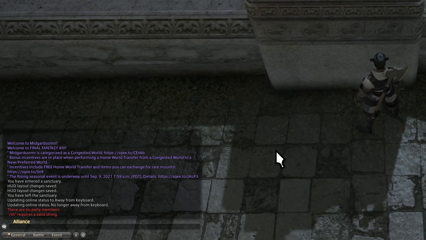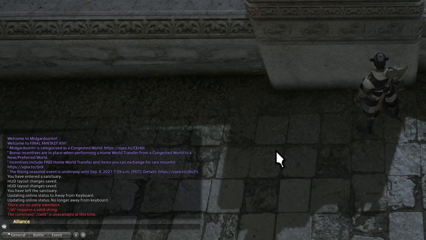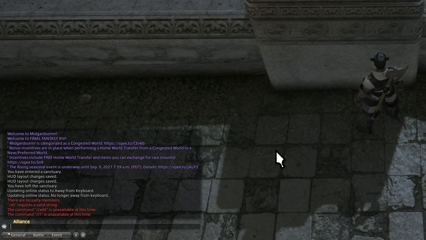Link shell syntax is /l number, replacing number with the actual number, so /l1, /l2, etc. Then cross-world link shells is similar. It's /l number appended to the end of a CW for cross-world. So, /CWL1, /CWL2, etc. Make liberal use of these shortcuts for easy chatting.